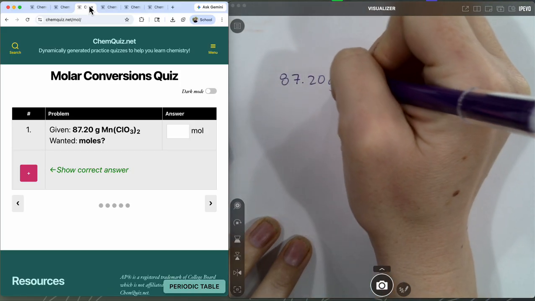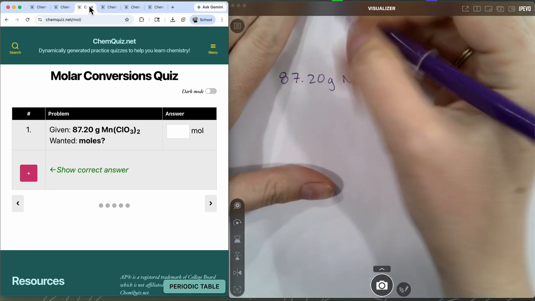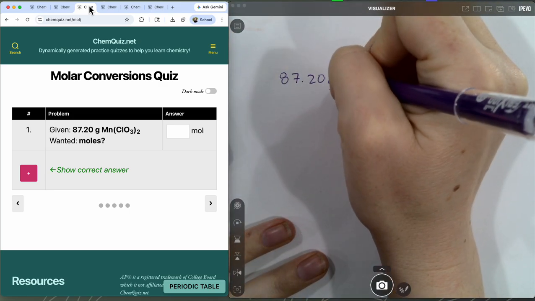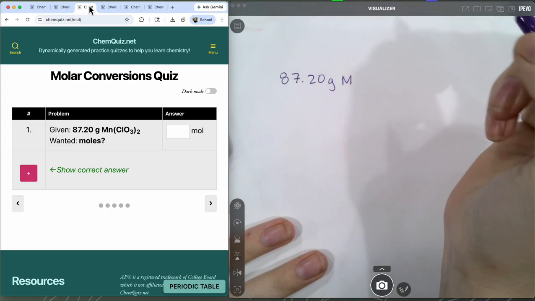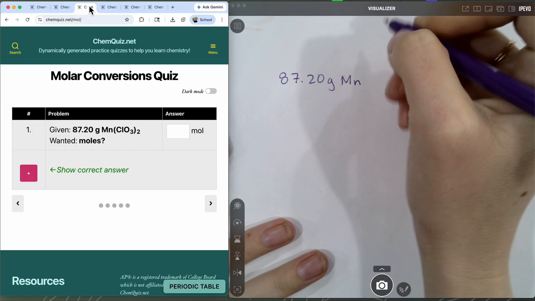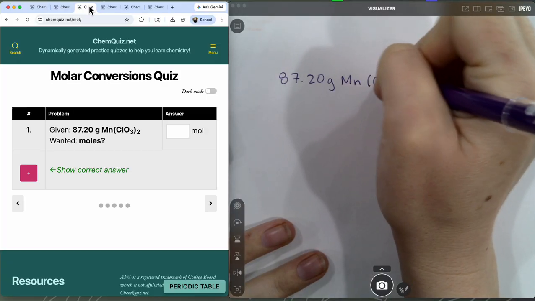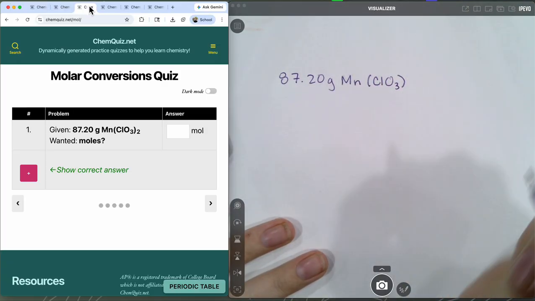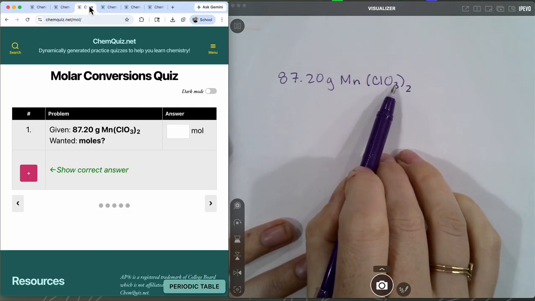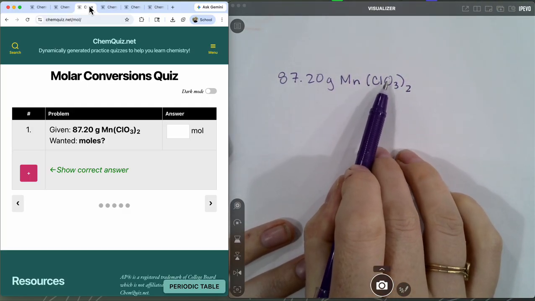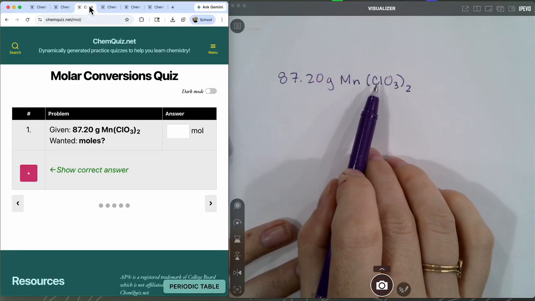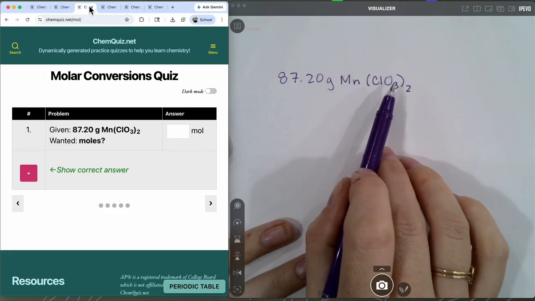Good. And all that. Oop, I already wrote the wrong letter, so hold on a second. All right, that's going to be manganese, I think. Mn, and then in parentheses, ClO3. Okay, and there's 2 there. What does this 3 mean? The 3 just goes for the oxygen. Good. And what does the 2 mean? For the whole thing in the parentheses. Everything in the parentheses, that's right. So 2 chlorine, and then 3 times 2 oxygen, so 6 of those.